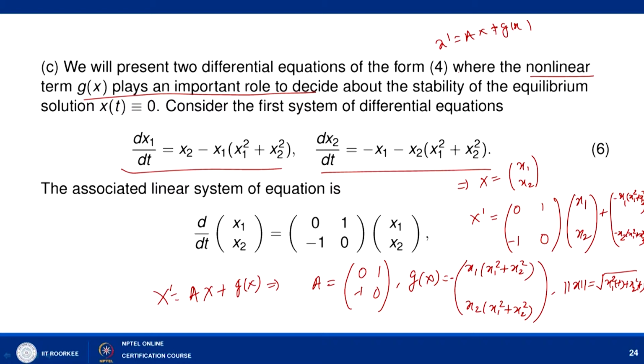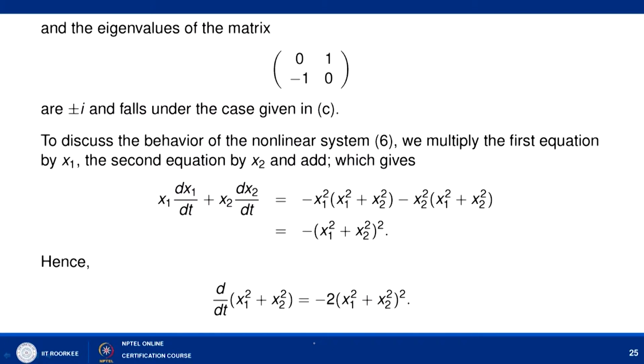So, it satisfies all the conditions of the theorem, and now we want to say that here stability may not be determined with the help of stability of the linear system, that is x' = A x. So, if you look at the linear system x' = Ax, where A is [0 1; -1 0], and look at what the eigenvalues of matrix A are, here we can simply say that the eigenvalues of the matrix A are plus minus i, right.